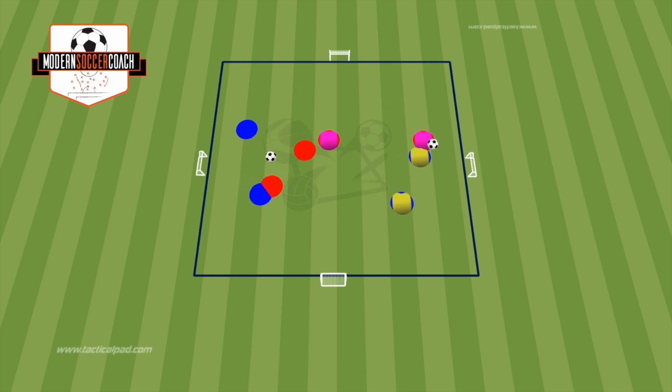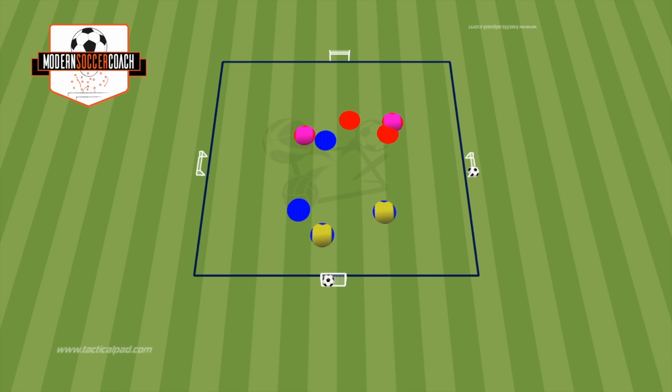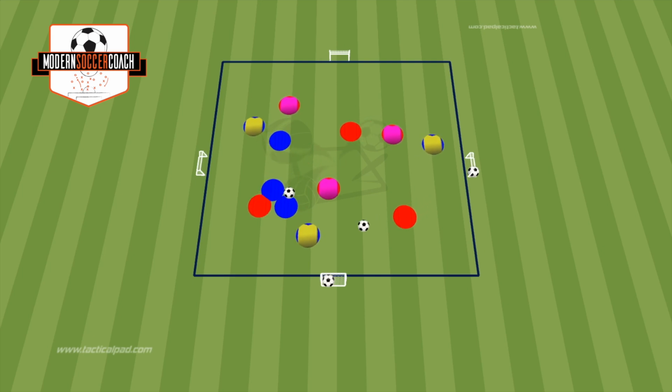So there's a ton of dynamics with this because of the multi-directional aspect of the game. There's obviously a little bit of confusion perhaps in terms of the players getting used to the pictures, but they can have a bit of fun with that. And I think as a coach, you can step back a little bit and let this game take its natural shape as well. It's also easier to add players on, so you can go 3v3 across on both sides. If you make it bigger, you can probably get away with 4v4. So as a coach, you can keep managing the numbers.